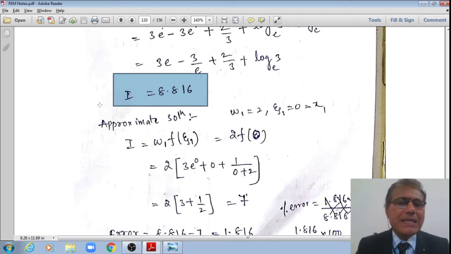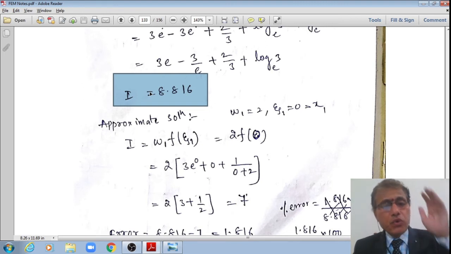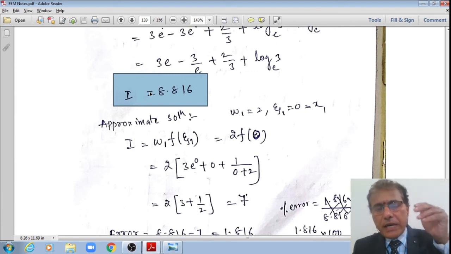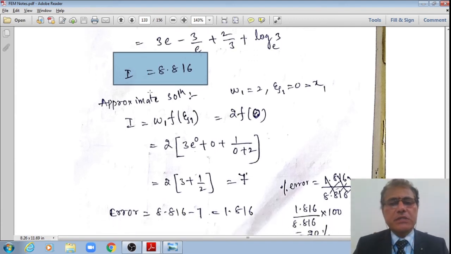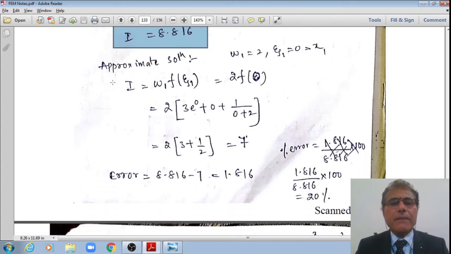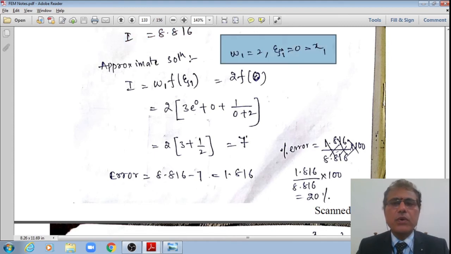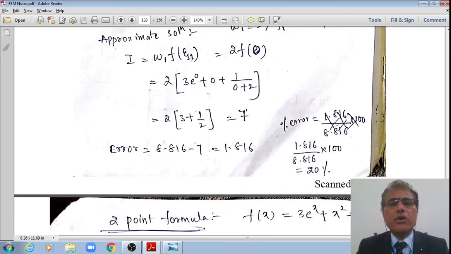Therefore for evaluating that, you should be aware of the mathematics integration formulae also, but that is a tedious process. Remembering all those formulae and substituting and evaluating correctly is a tedious process. Therefore we'll use numerical integration here, using the 1 point formula. For the 1 point formula, we know that the weightage W1 is equal to 2, and the sampling point xi1, or here x1, is equal to 0. Therefore I is equal to W1 f of xi1. This is approximately equal, students, not exactly, right?